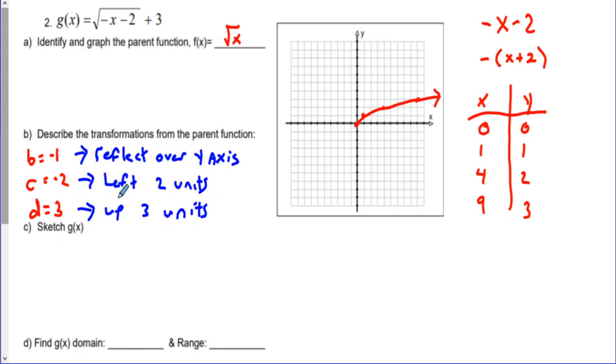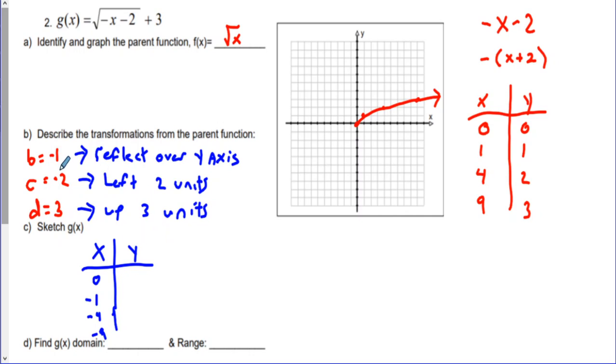So then if I say let's sketch g of x, again, I'm going to make my little xy table, and we're going to transform these 4 x values by multiplying by the reciprocal of -1, which just happens to also be -1. So if I take all of these values and multiply them by -1, it just switches their sign, so I end up with 0, -1, -4, -9.